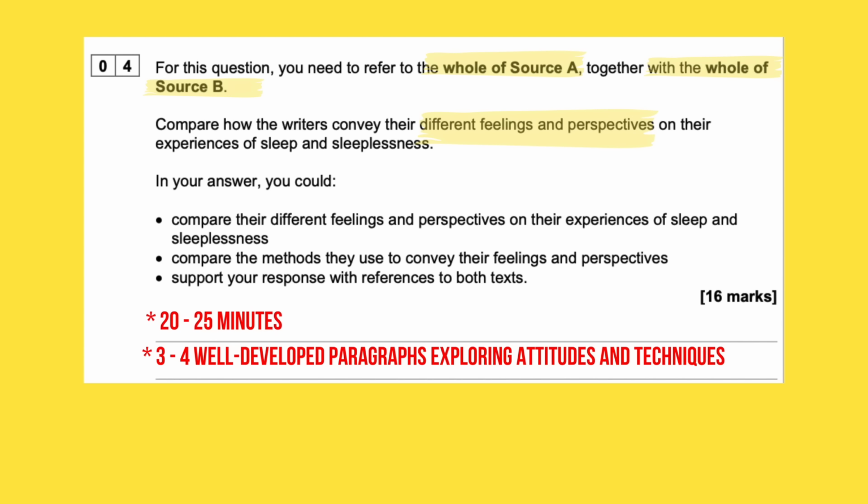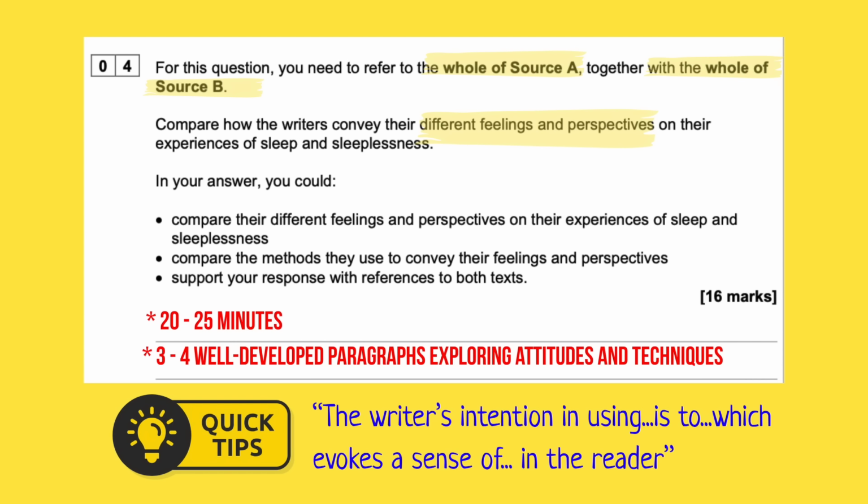Well, we want to look for what methods the writers use. So yes, this does include identifying language and structural techniques and their impact on the reader. However, don't forget to also talk about the tone and the expression of the narrator throughout each source. A tip for this question is to make sure you say the phrase the writer's intention in using, and then continue with identifying that language or structural technique and explaining the impact it has on the reader.